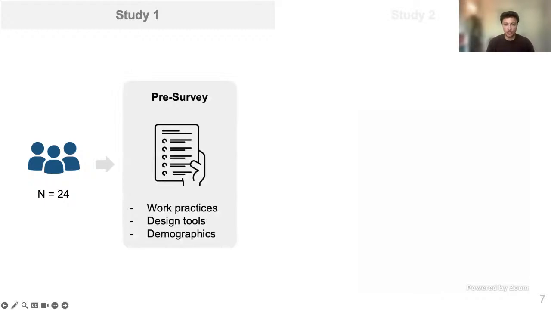First, we collected some information through a pre-interview survey to give a sense of what kind of tools they used, what the context of their work was, and a little bit more about who they were. For the sake of time, I won't go through details, but you can find tons more information in the paper, or feel free to ask me after the talk. This sample included 7 different domains of practice and multiple kinds of design outputs.